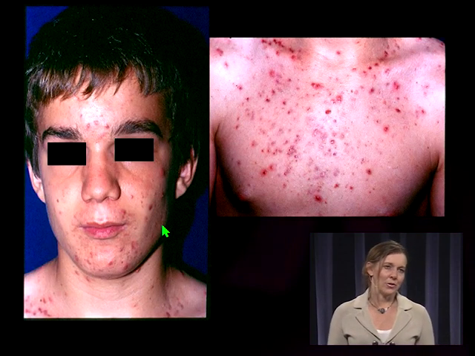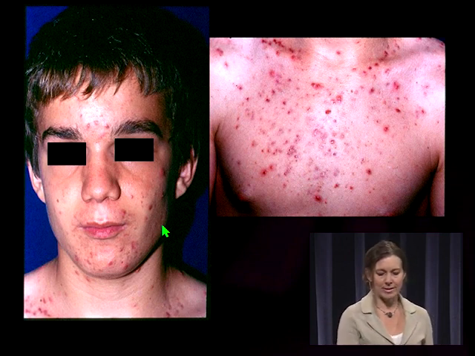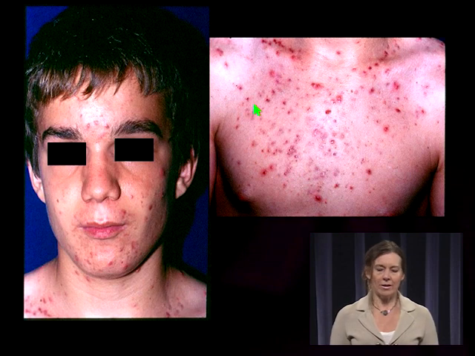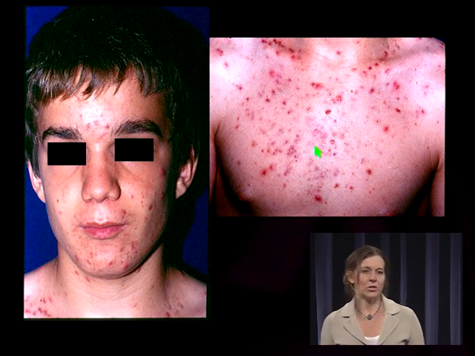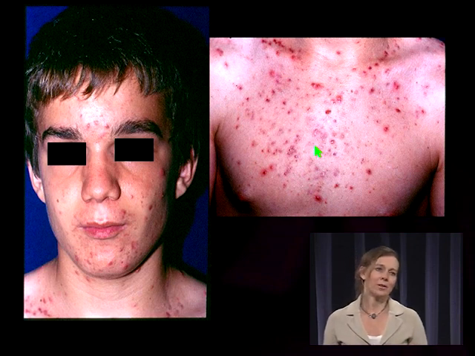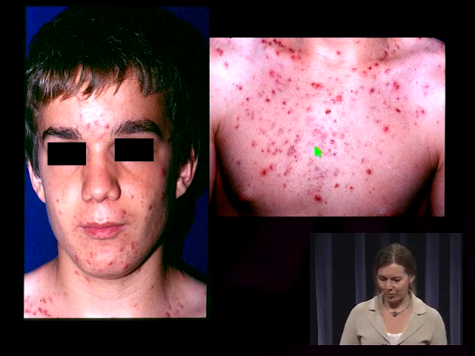This is a youngster. There's no way you're going to control this young man with a topical regimen alone. So we can see he's got many, many inflammatory papules and some nodules on his face, and more concerning are the nodular lesions that he's developed on his chest with a very, very high risk of scarring and probably already some formation of scars. So this is a child that if he comes to me and he already has this, I may jump right to isotretinoin and not do anything else because I'm concerned he has scarring already. And this is certainly the patient that I would refer right away.